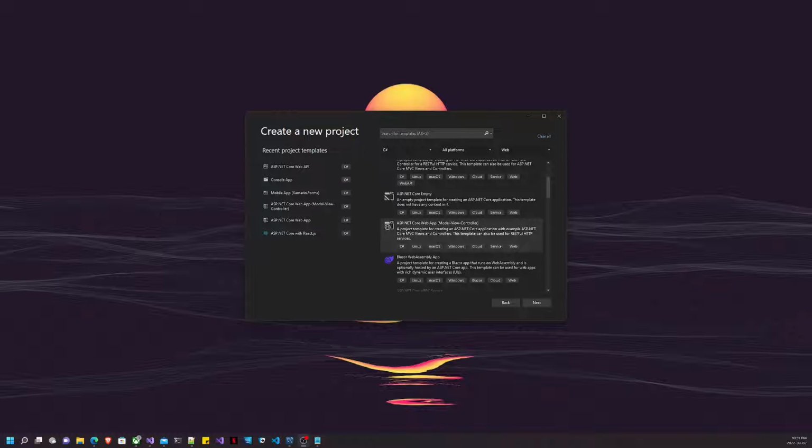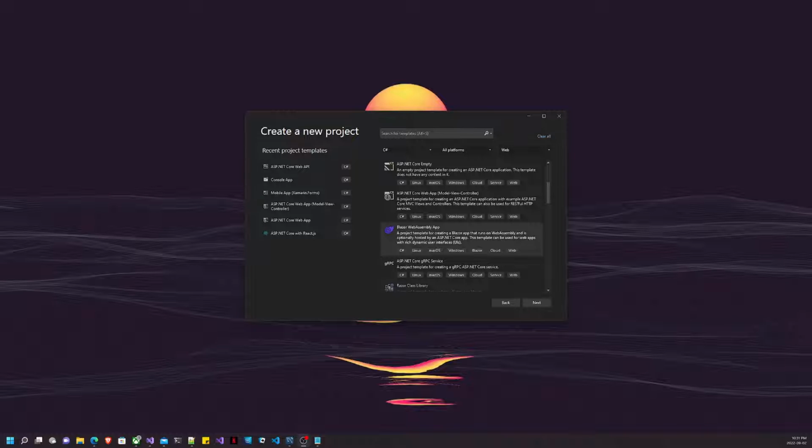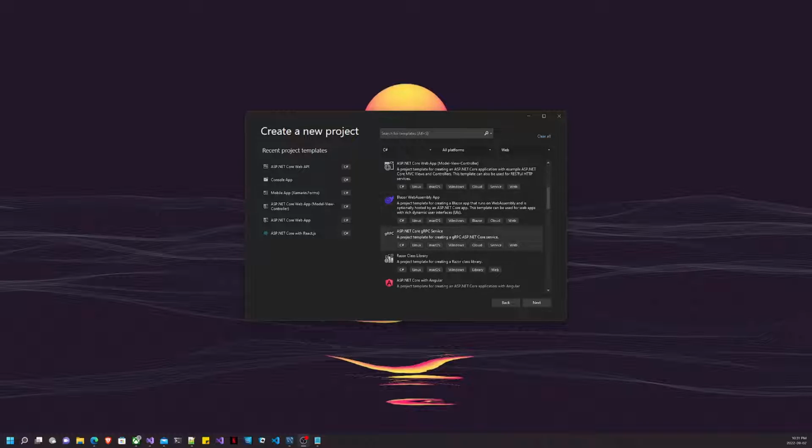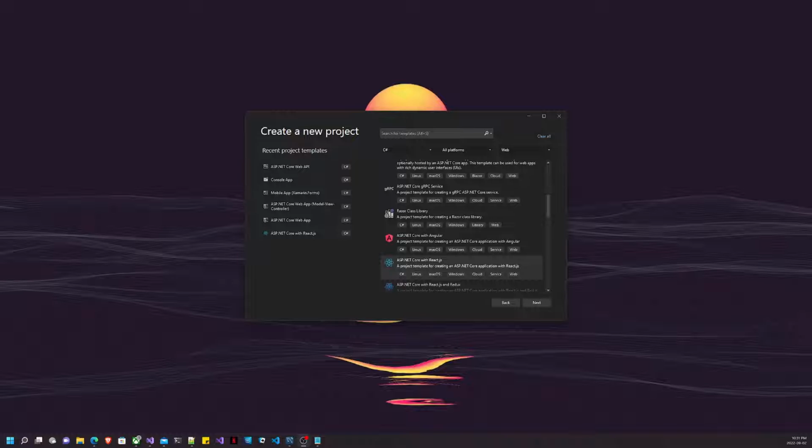So they give you the boilerplates for model view and controller, which is really easy to learn and easy to use. There are also Blazor WebAssembly applications if you want to use it. There are also projects for ASP.NET Core with Angular or ASP.NET Core with React.js, which uses React classes to make the front end.